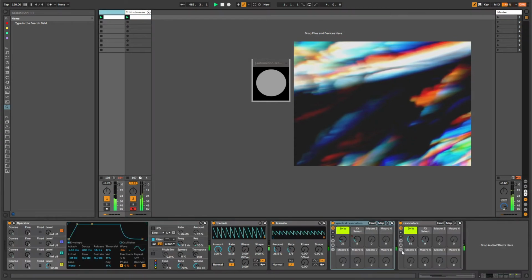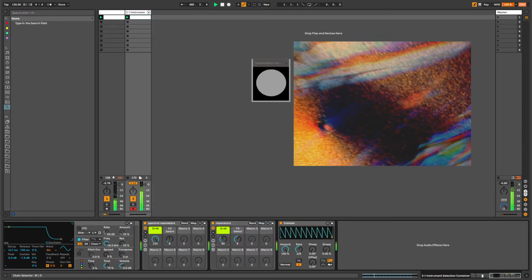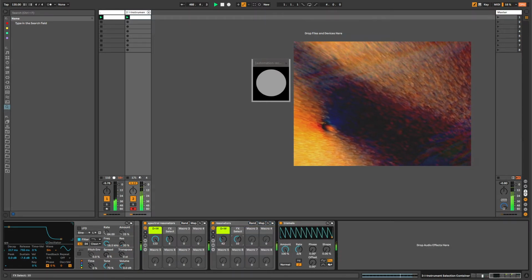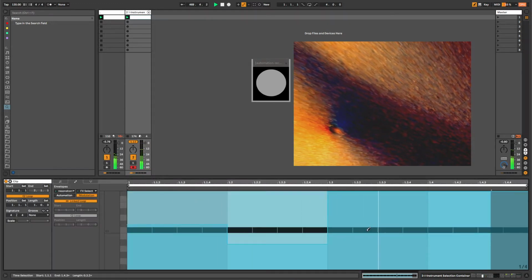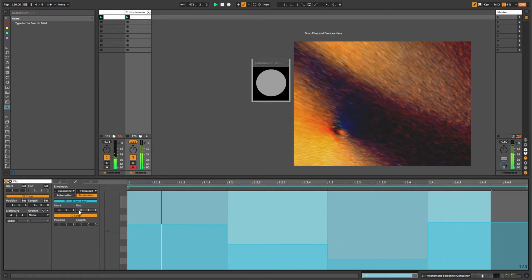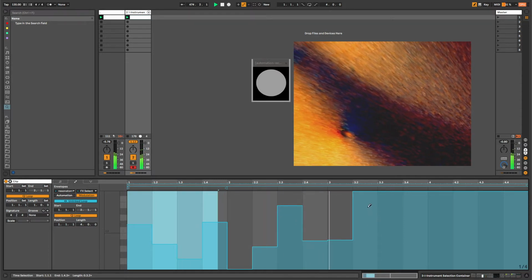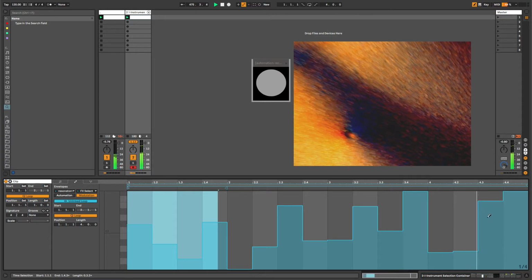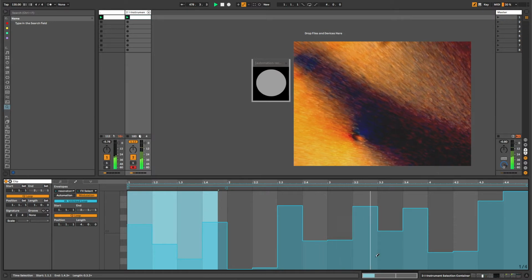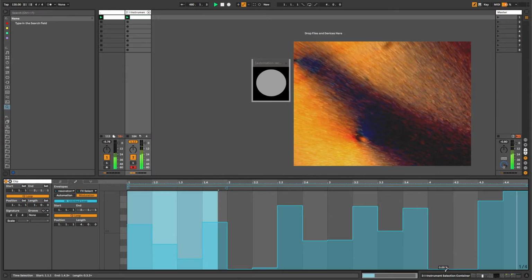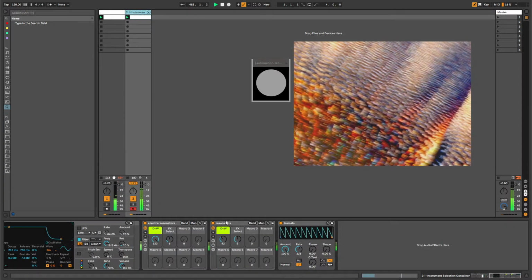Two spectral resonators, that's insanity. All right, how about just this? And that's tough when you have just dragged a bunch of presets into something like this.